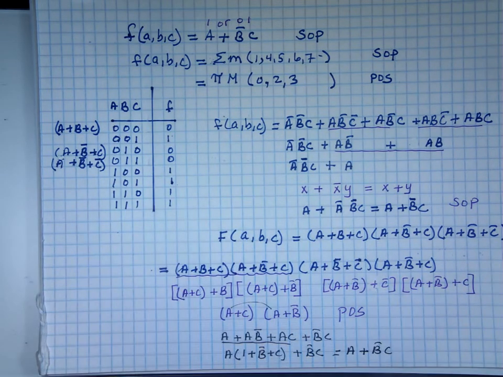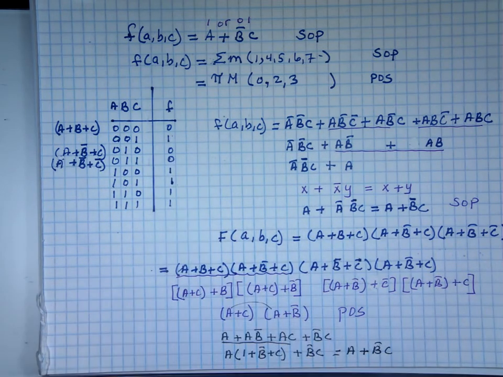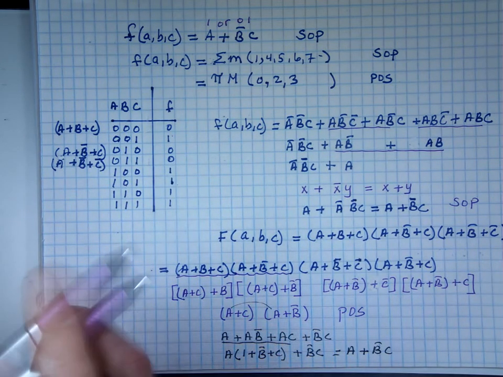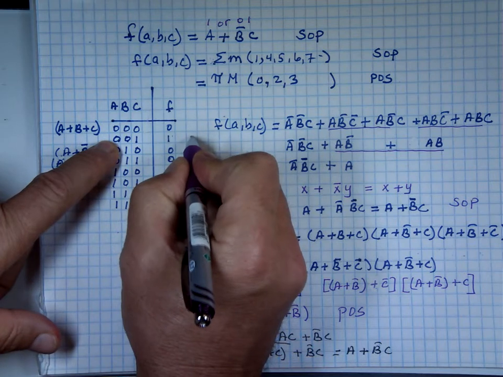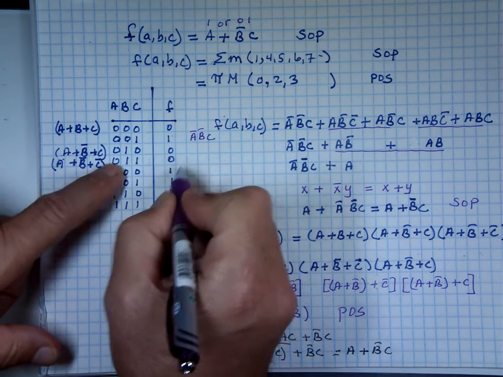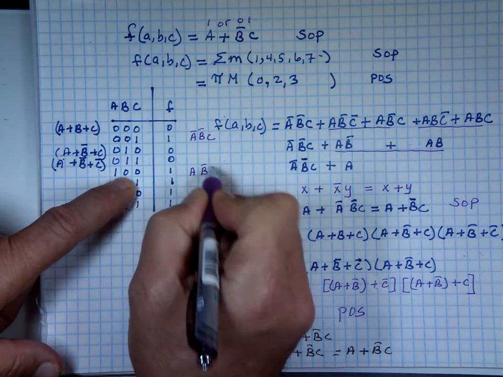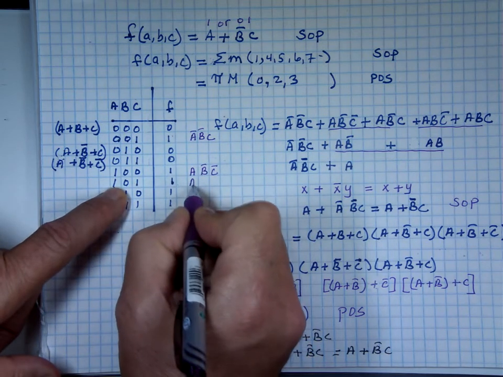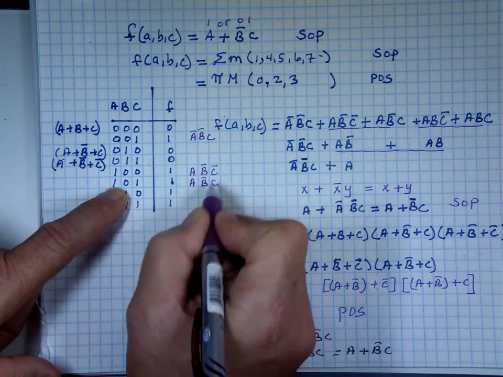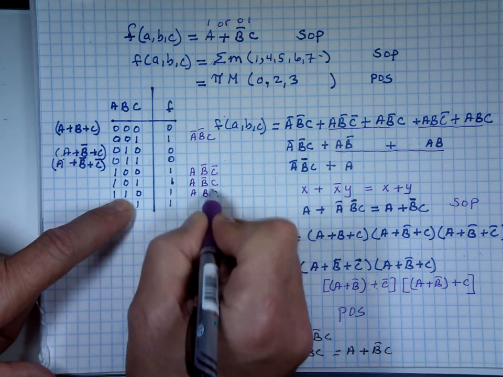One other thing I was forgetting. How do you rewrite the terms, because the term's already in there? For the minterms, you want to tell them when the function is going to be 1. It's an AND gate, so for this to be 1, you want to complement this and C. I'll come back. This is A, leave it alone. That's B bar, C bar. This is A, B bar, C. This is A, B, C bar. And this is A, B, and C.